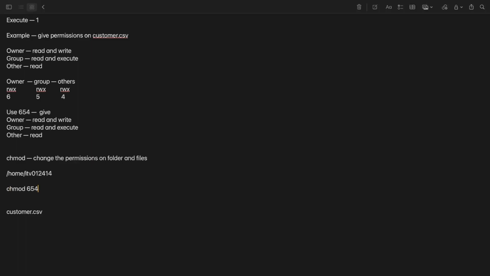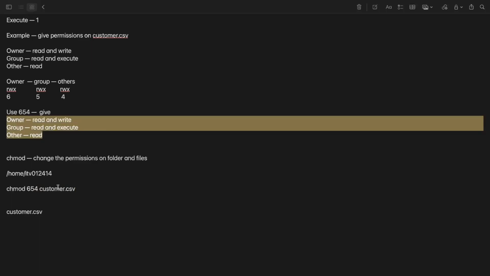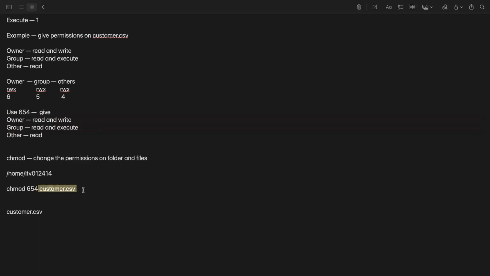Basically I am saying give this permission on customer.csv. So this permission will be applied on the customer.csv file, and the owner will be provided the permission of read and write, the group will get read and execute, and others will be getting the read permission only.